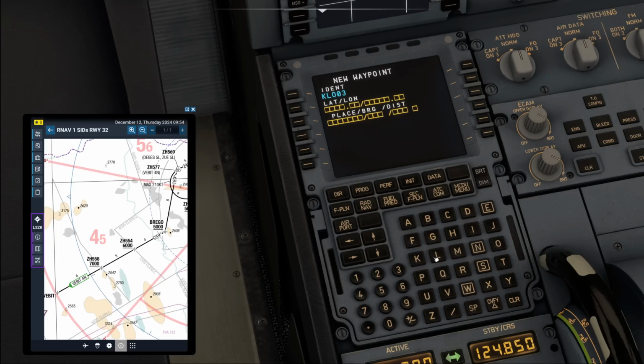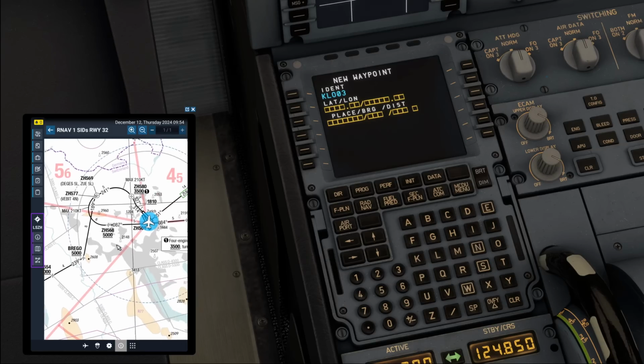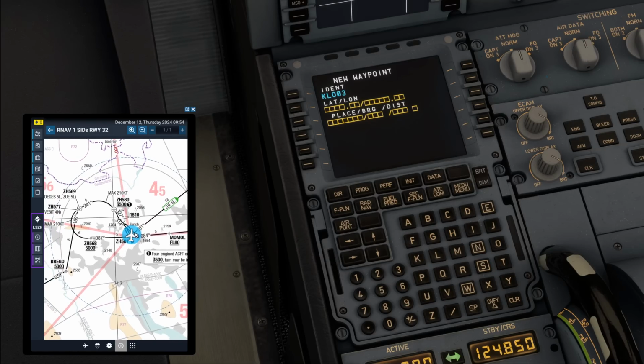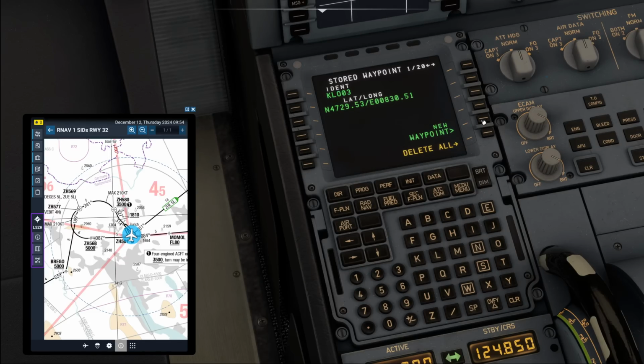3 DME Kilo Lima Oscar. Okay, so looking at this, we don't really have the position of the VOR. So I tell you what, we are going to make it 3 miles off the runway. That just makes it easier. 32 slash 314 slash 3 miles. Right, store that one. So that's Clo 3.